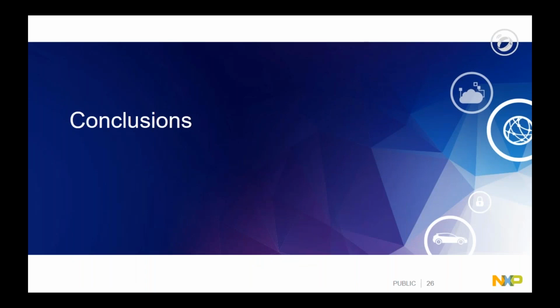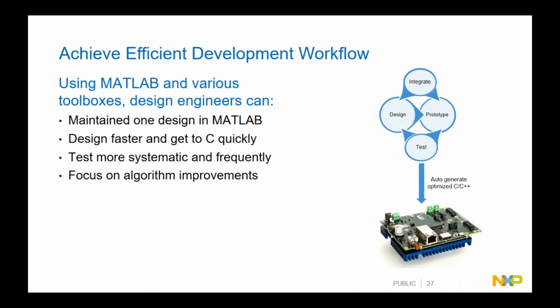Just to go over the conclusion, for the most efficient development, remember that we said in the beginning that we need to go from idea to product quite fast. You should consider combining MATLAB and MATLAB Coder, because this gives you additional advantages like generating ISO 26262 code, or code compliant with different standards and so on. You don't have to invest too much time in making sure your code is compliant. All these kinds of things are done by MathWorks products, and the only thing you have to focus on is refining the algorithm itself, right? Therefore, you spend much less time writing and debugging low-level C code.